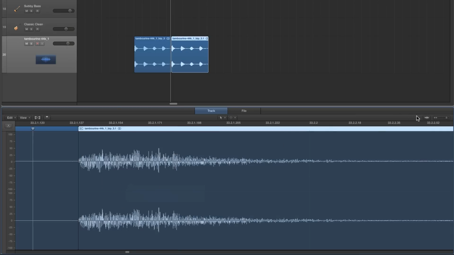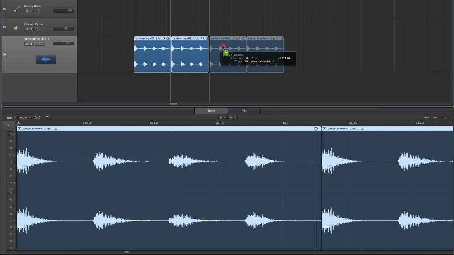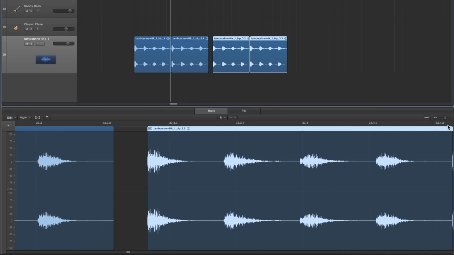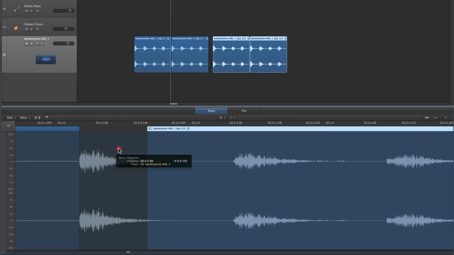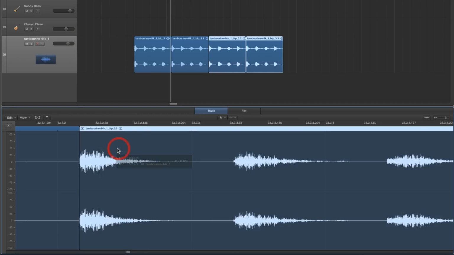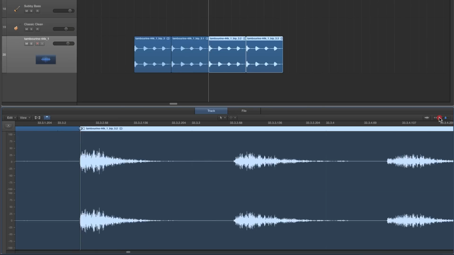Then we get these 2, Alt, drag off a copy, and butt these 2 onto the end of those 2. Now let's zoom in and check there's no gap there. Nope, good. And there we have it.